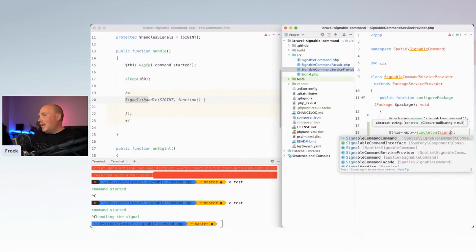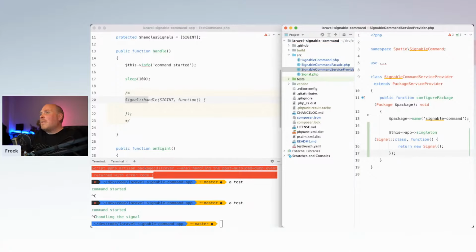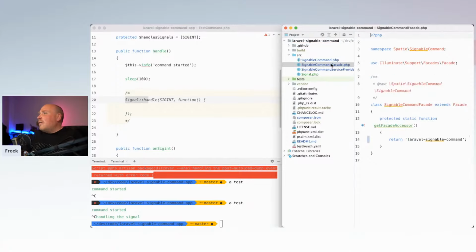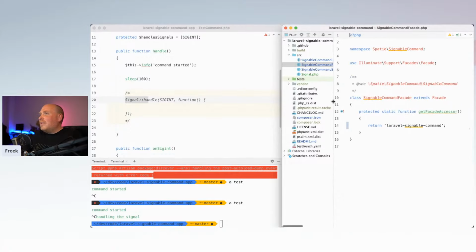Signal, yeah, and that's basically it. And now I should have the facade point to that as well. And I'm always a little bit, how do you say it, bad at remembering how I should register the facade.